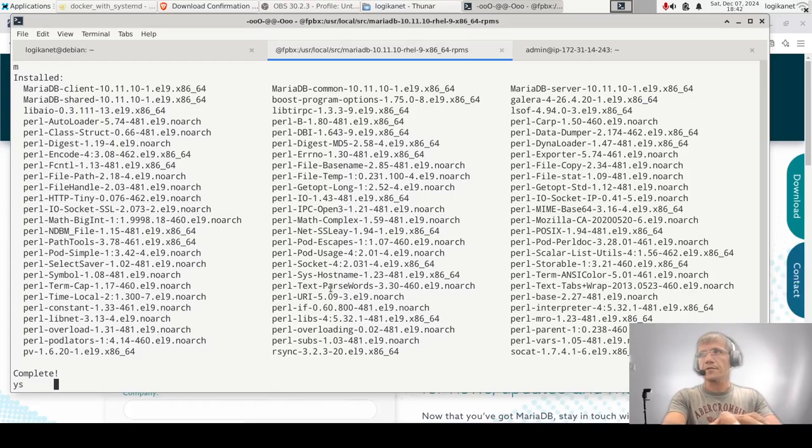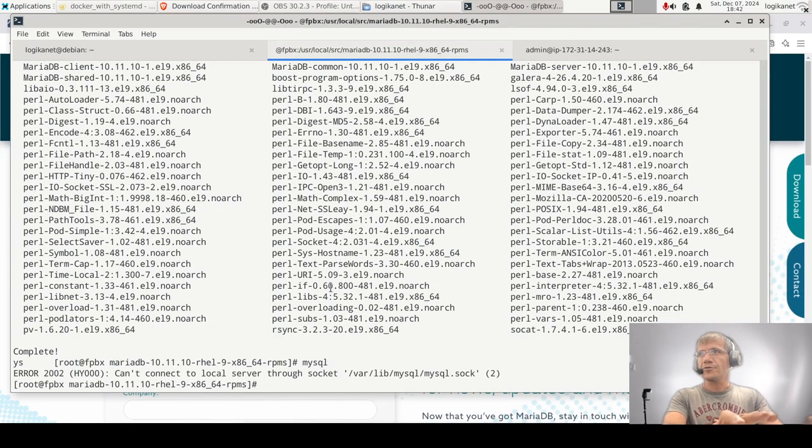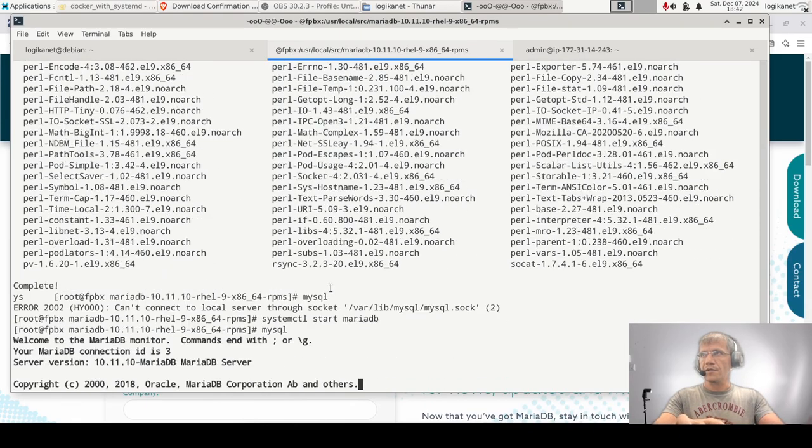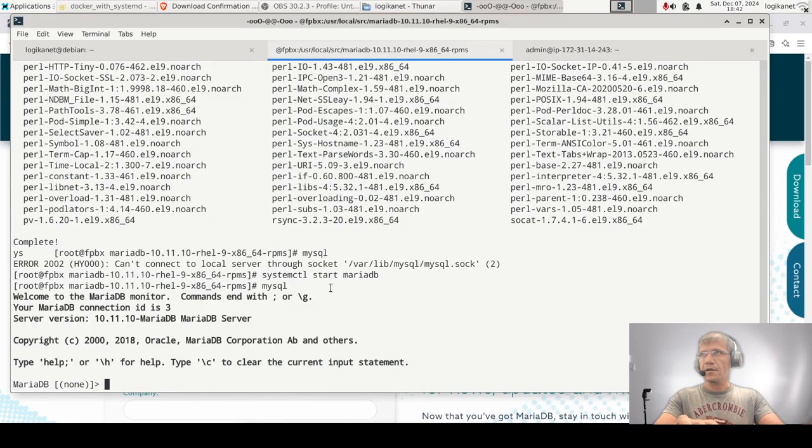Okay, now it finished. Let's try to log in. Okay, so we have to start it. Systemctl start MariaDB, and now we can access the database.